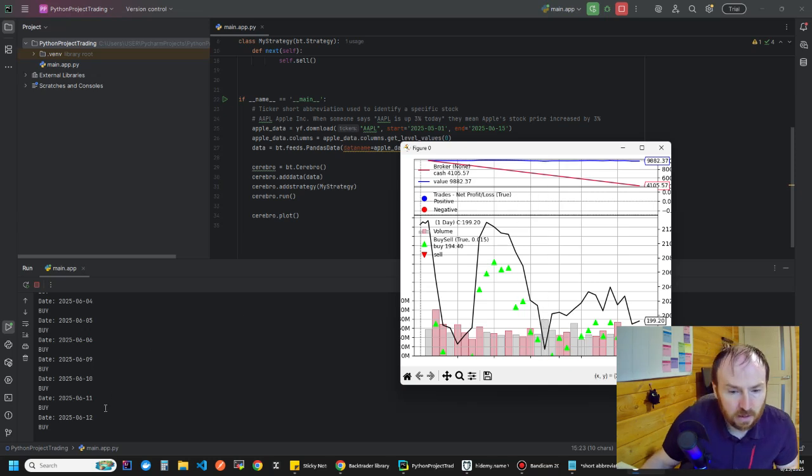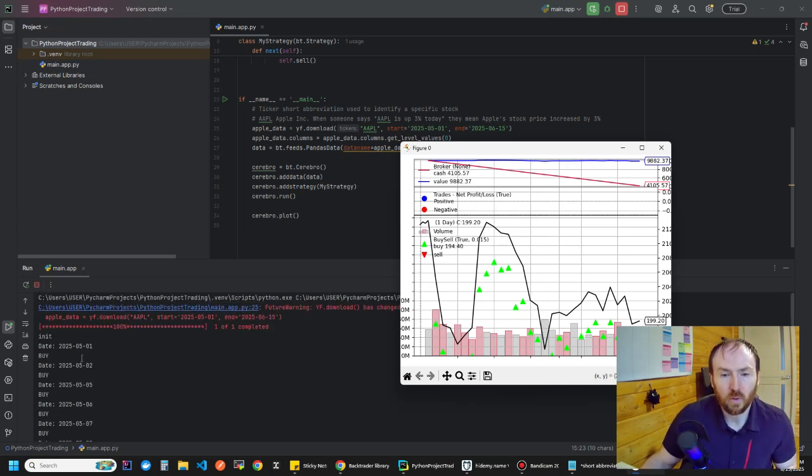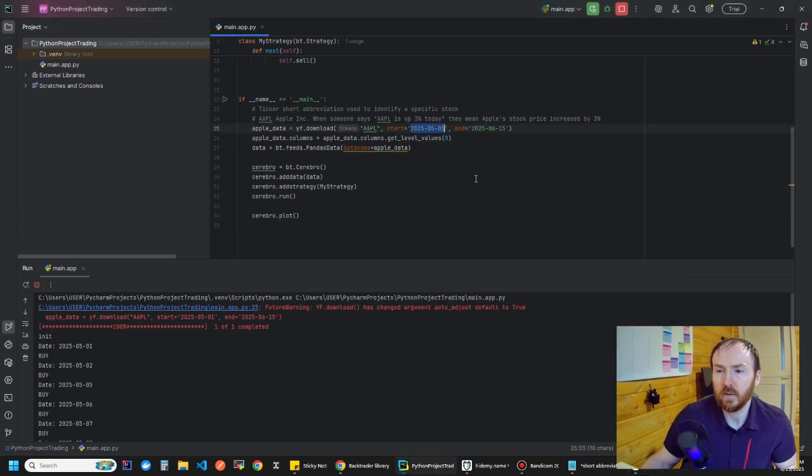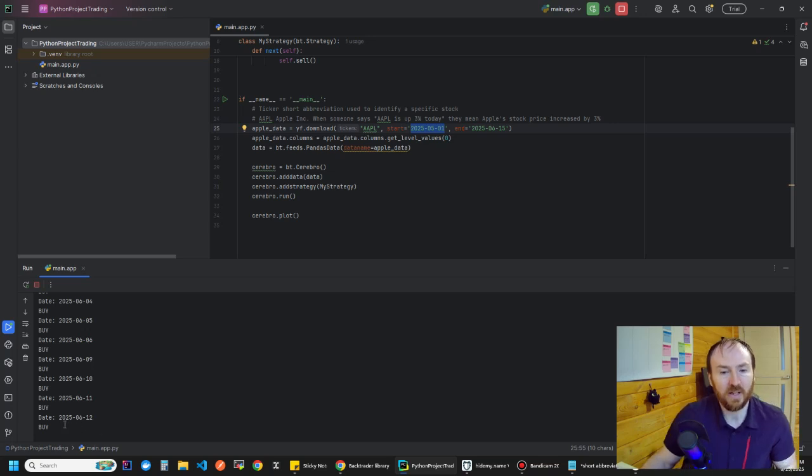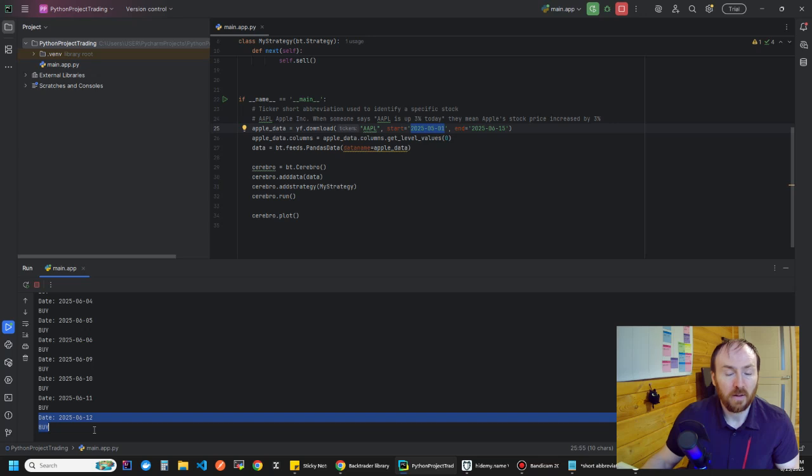As you can see, we started from this data, the first one, and we stopped here. I've got here the 15th. I just want to show you today is the 13th, and as you can see, the last date was the 12th.